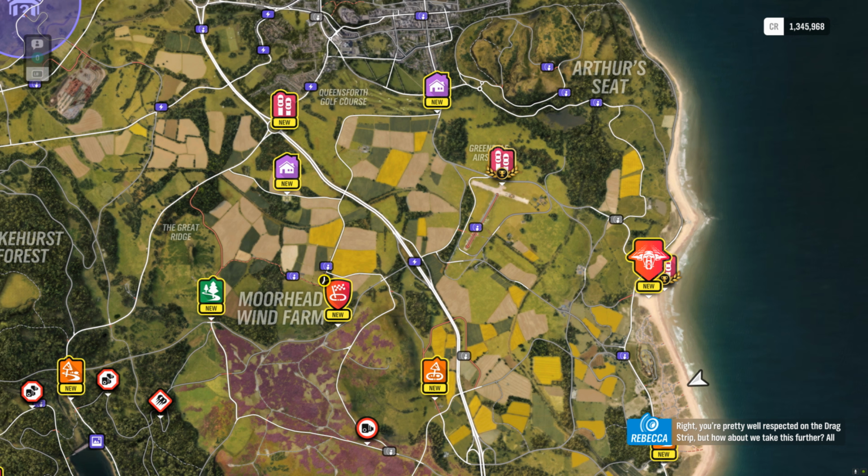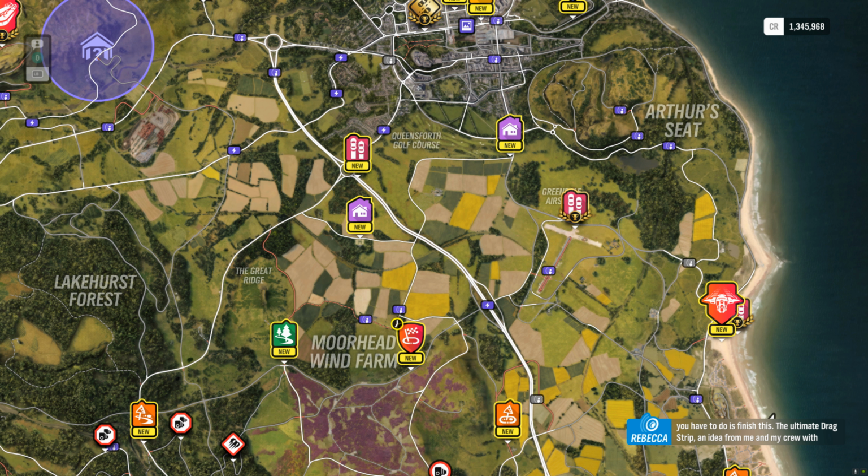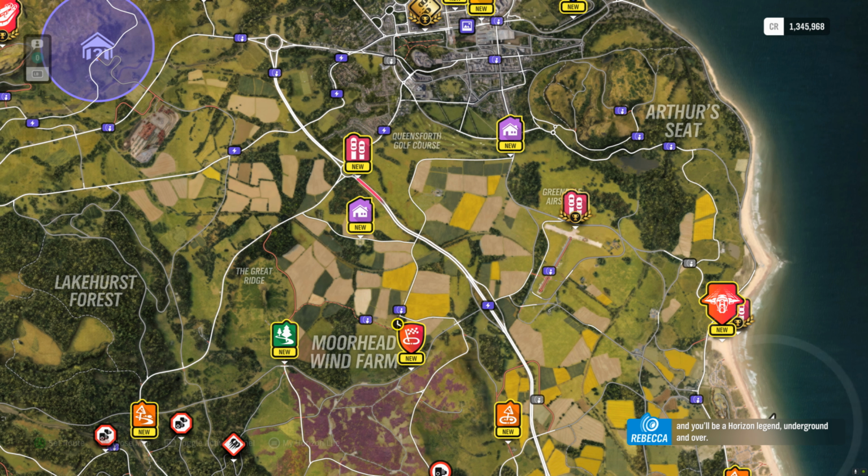Right, you're pretty well respected on the drag strip, but how about we take this further? All you have to do is finish this. The ultimate drag strip. An idea from me and my crew with consultation from our own Jay Shah. Win here, and you'll be a Horizon legend, underground and over. Underground and over?